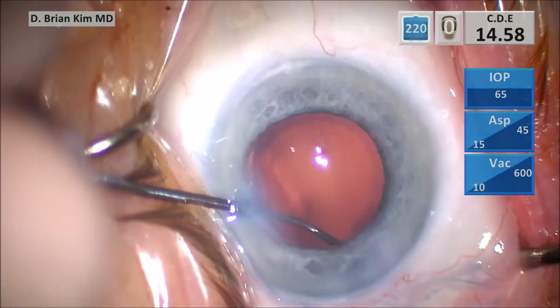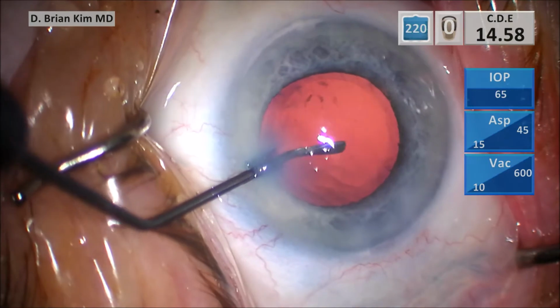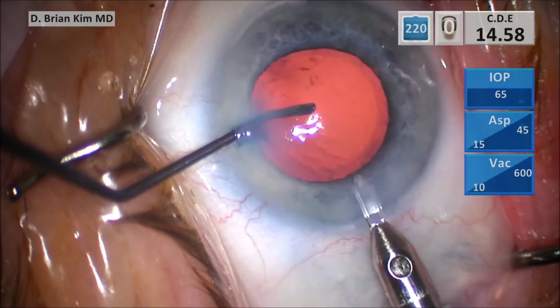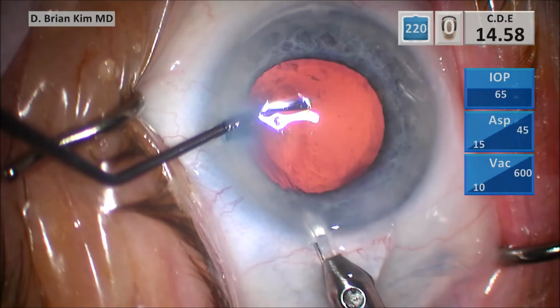And remember, with these super dense lenses, I always like to put in a 3-piece lens because I do think there's a high risk for zonulopathy. And long term, if there's a problem, I want to be able to use that 3-piece lens if possible to reposition the lens if it's trying to dislocate.